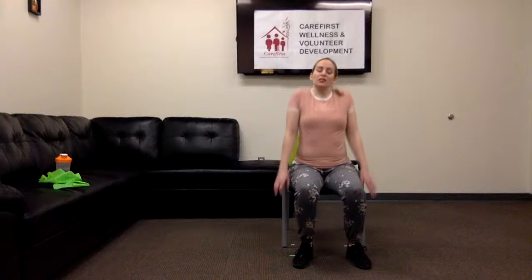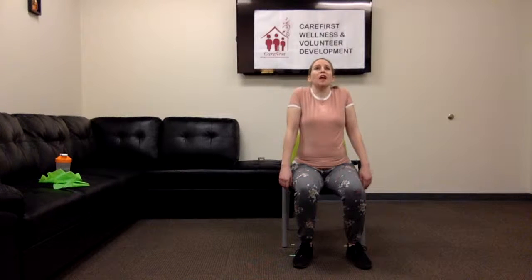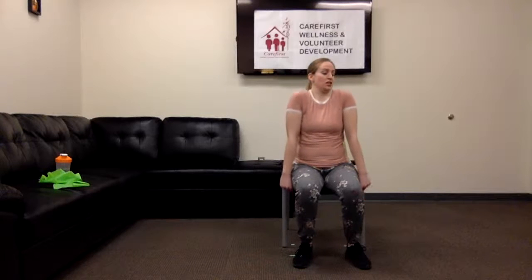Very good. Now let's lift our arms and shoulders coming up, breathing in and lowering down, breathing out. Two more, up, hold, and lower. Last one. Good. Now let's do a little bit with our shoulder circles. So bring your shoulders forwards and up and back and down. Getting that range of motion with your shoulders.